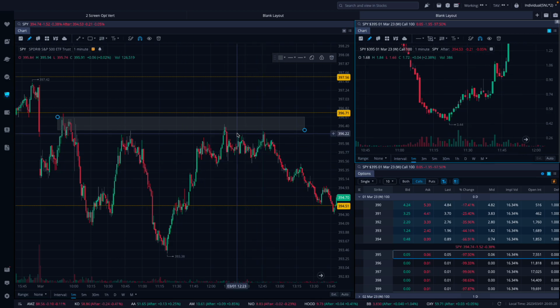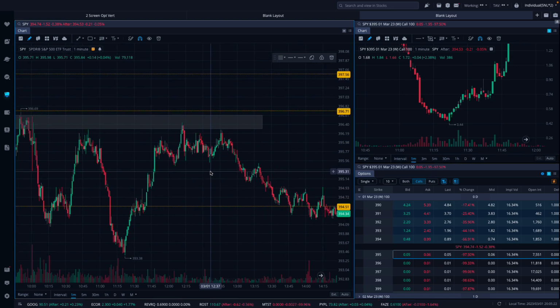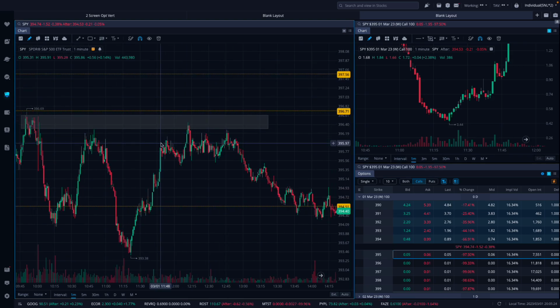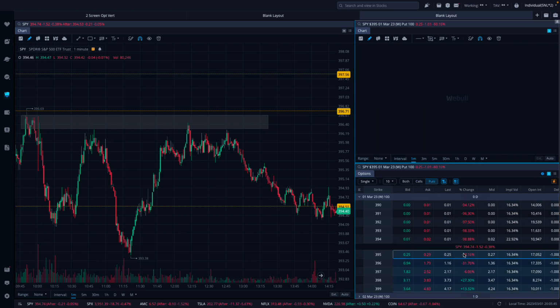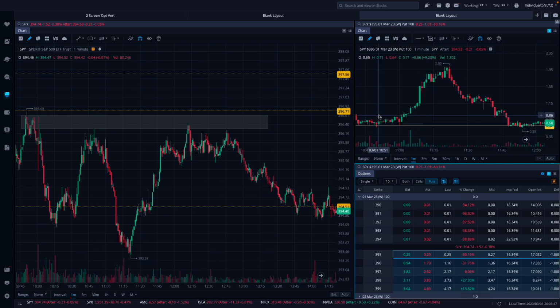Let's look at it a little bit better. Something that you constantly see here is accumulation. Actually, I'm sorry, distribution. We got a distribution right here. It's bouncing all around. Once again, it's kind of later in the day, so I like to keep the strike no more than $1 out. 396. Let's look at those 395 puts again, $395.